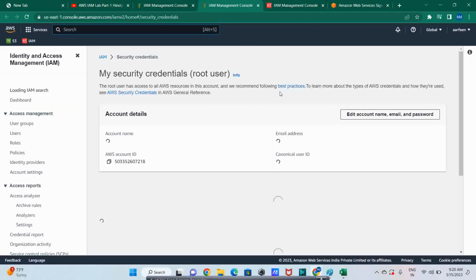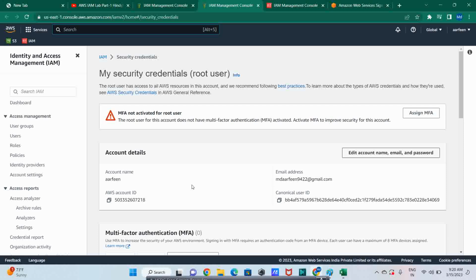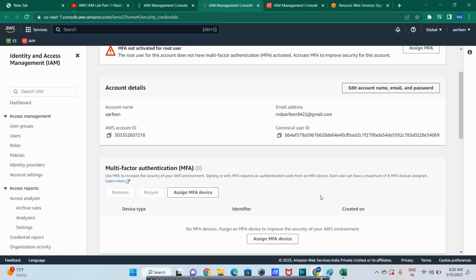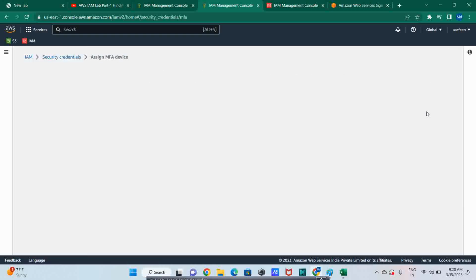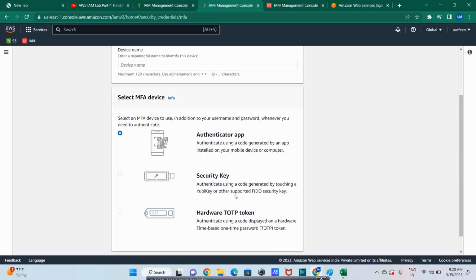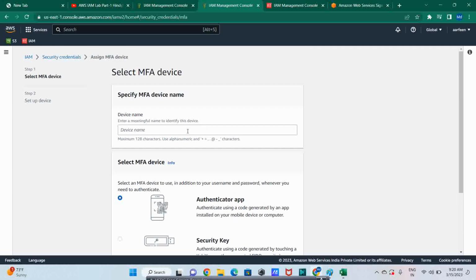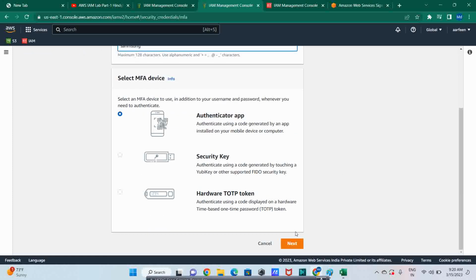So yeah, now all this will be default for this. Now assign MFA. So you have to select authenticator app or security key or hardware TOTP token. This will be generating a security key each time. This will be the authenticator app. So you have to select this. For device name, just give some name, Samsung something. Okay. Next.